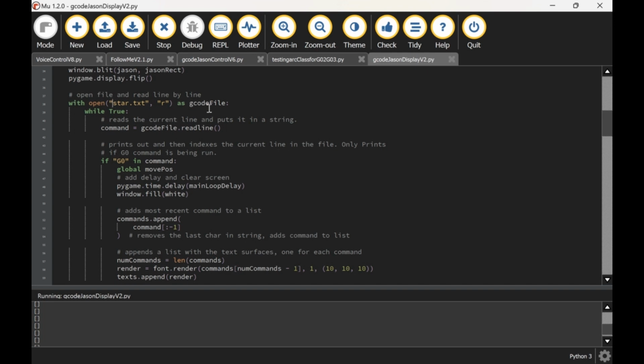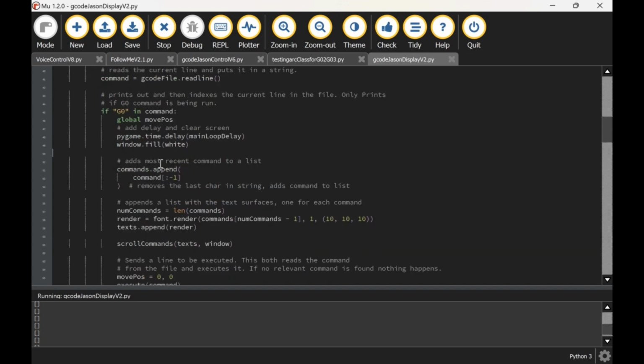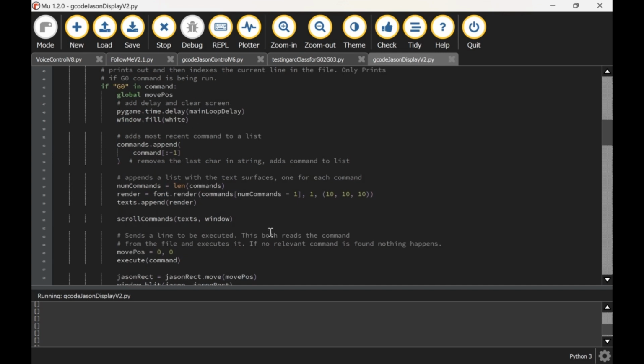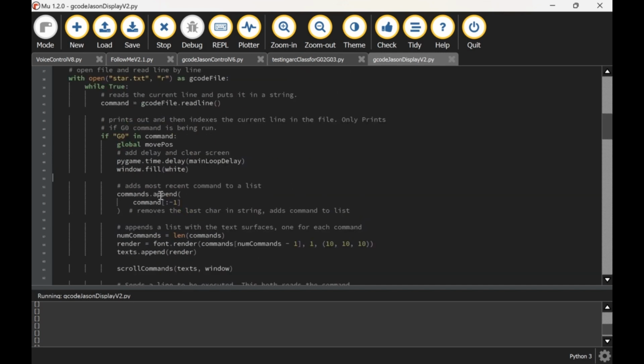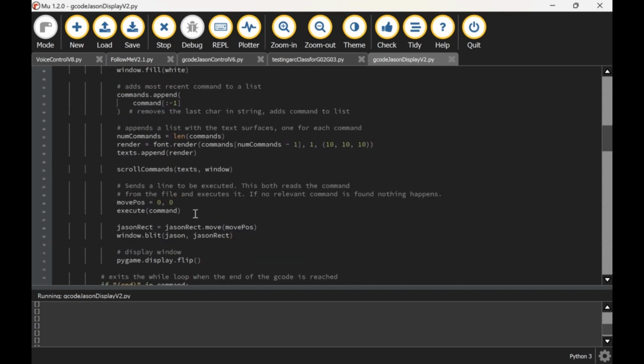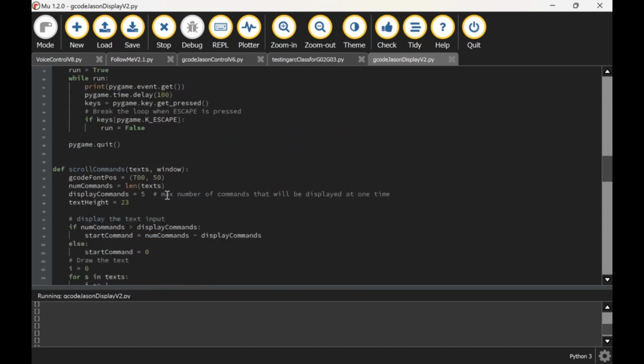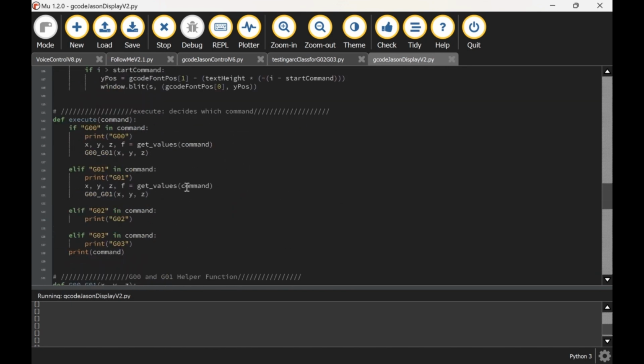For each line in that G-code file, it takes it and has this function called, let me find it here, execute. This execute function finds what kind of command it is. It gets the image to be moved to that position that the G-code is telling you.